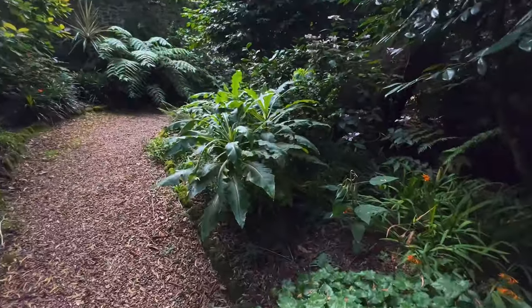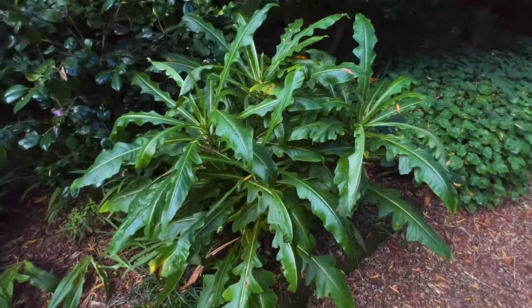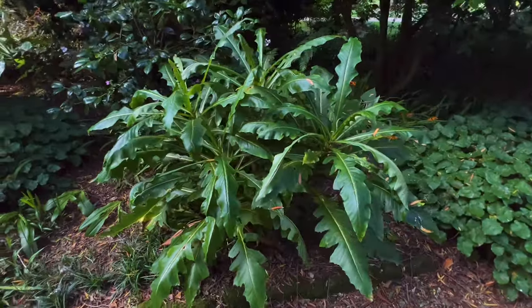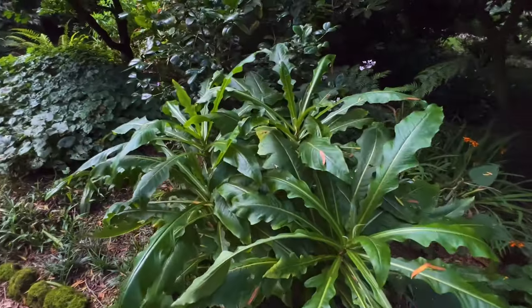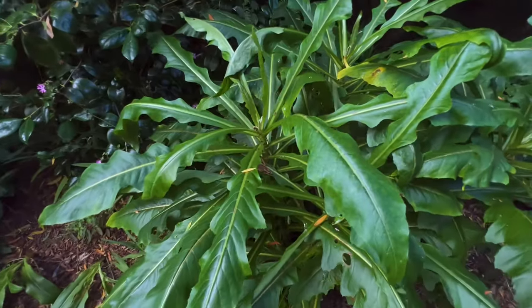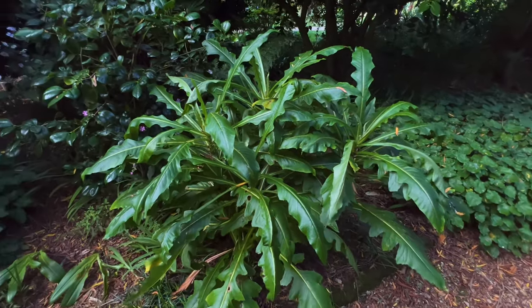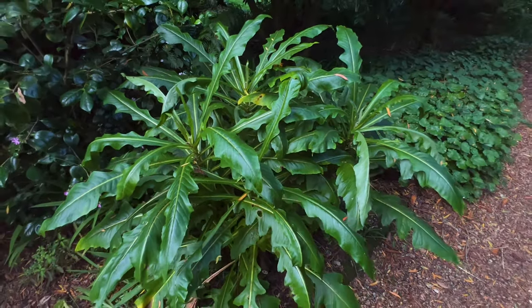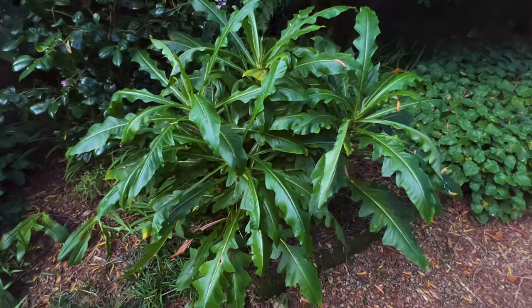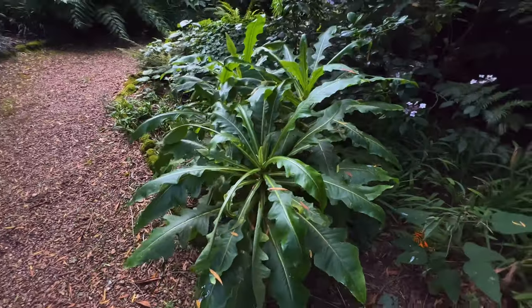Just here - and I've come especially to check on this plant - is a Sonchus fruticosus, the giant tree dandelion. I planted this into this area as a small plant two years ago. I've seen it flower once and it's great to see that after flowering it just continues to branch out with this really nice serrated lance-shaped foliage. It's a fantastic foliage plant for a tropical style garden. Unfortunately I lost mine at home in the minus five degrees Celsius we experienced in December just gone, but I'd love to get one to this sort of size.